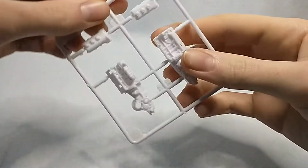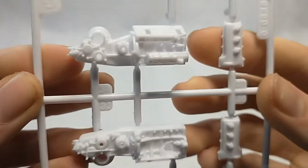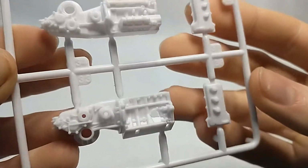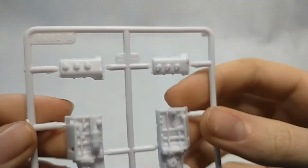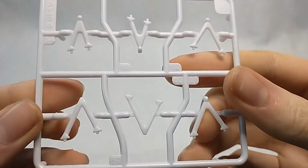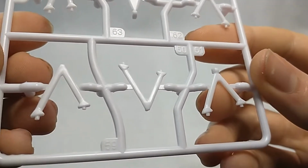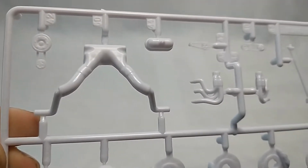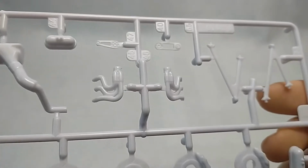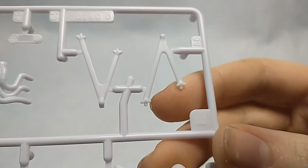Alright, so we're going to start with our first bag, and this bag contains most of your chassis parts. So you do get your engine right there, engine halves. Nice detail in them. Very cool. And this seems to be your suspension arms. Get your exhaust and a bunch of more engine parts here. Again, very nice detail. Your belts and pulleys right there. More suspension arms.